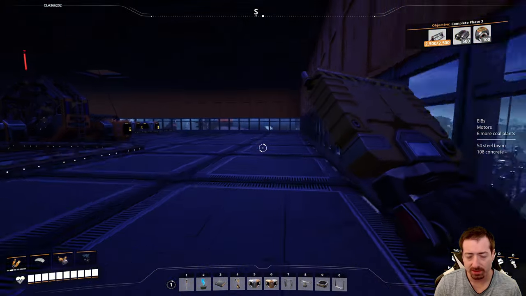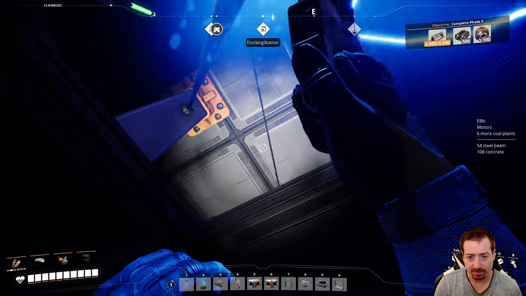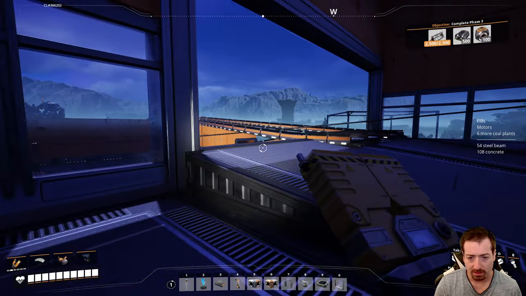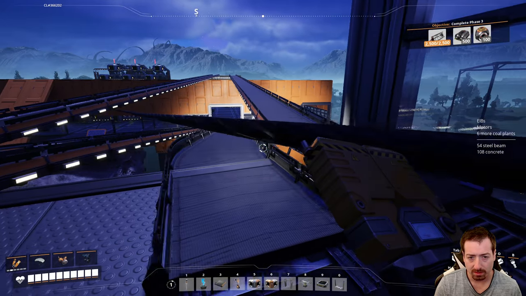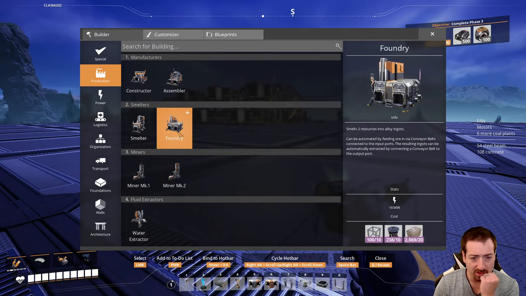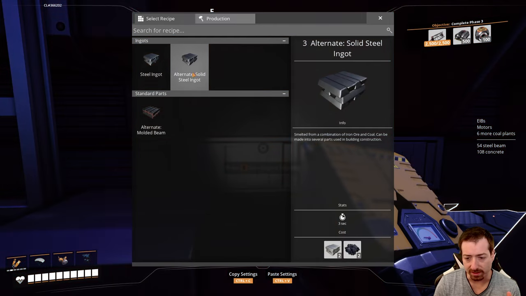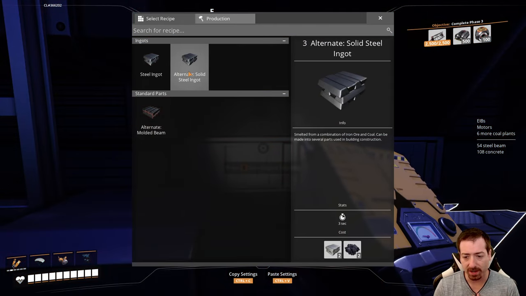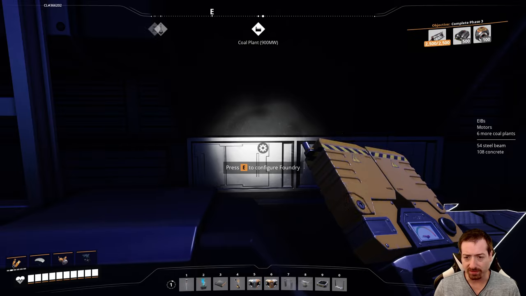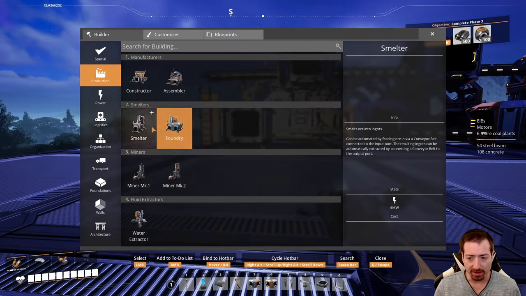Okay, so for the steel, what we want to do... I need another ramp up to the second floor. And I need my flashlight. It's dark. For the steel, I do want to do the, what's it called? Solid steel ingots. I save so much, right? 50% more steel is worth some smelters. And iron smelts pretty fast, right? I only need 4 smelters for a full 120 a minute, so it's not crazy on that front.